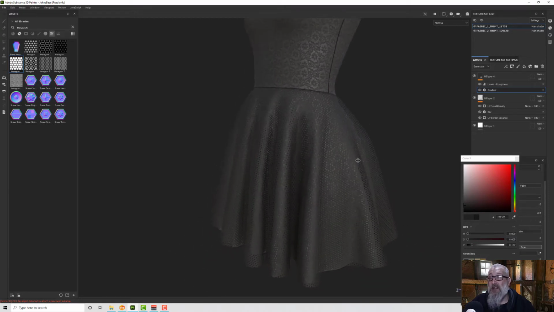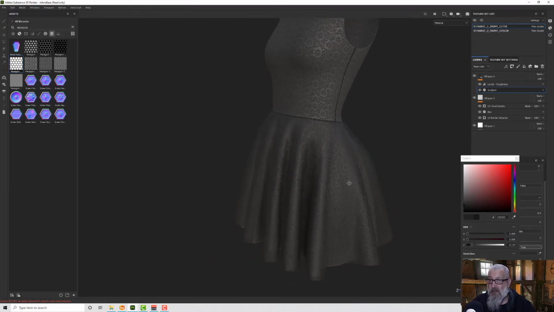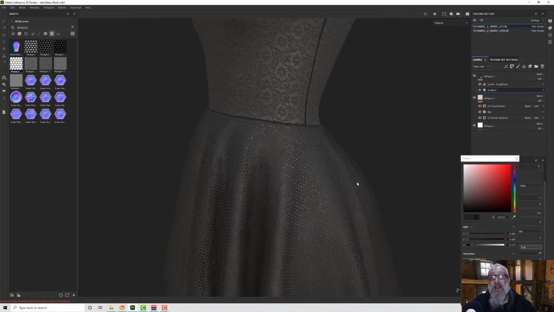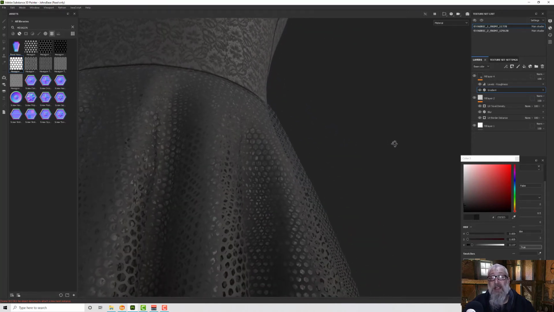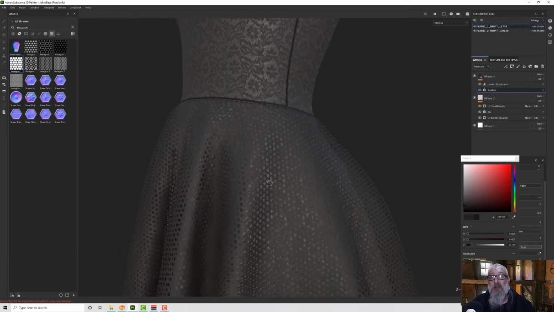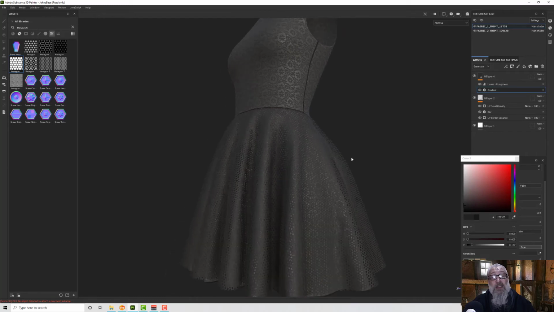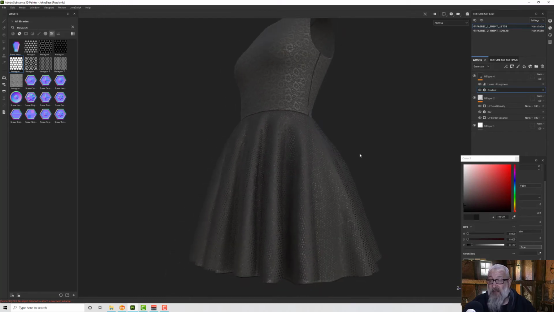I've done that before on various other Substance texturing tutorials, so I won't bore you with doing all that again, but I just wanted to show you how to make this kind of meshy material that you could use on cloth. You can use it on almost anything really. You can make a fence out of it, you could make a floor out of it with holes in, all sorts of things.